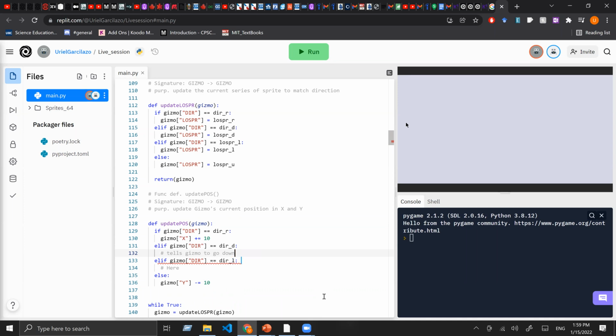Remember, if you're going down, that means that you're adding to Y. So you need to refer to Gizmo's Y position and add 10 units to it. That's what you need to do. Good. So you need to write the code below that comment that you just made. You know that you need to call Gizmo, right?